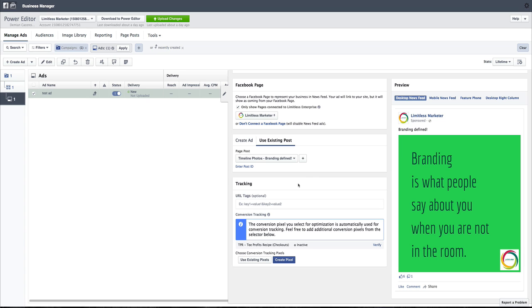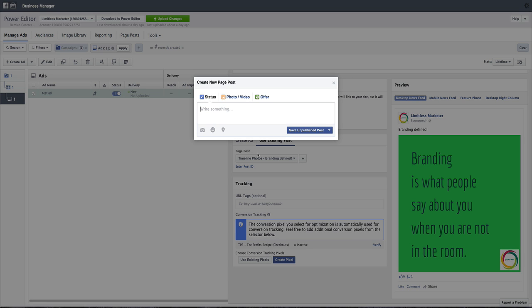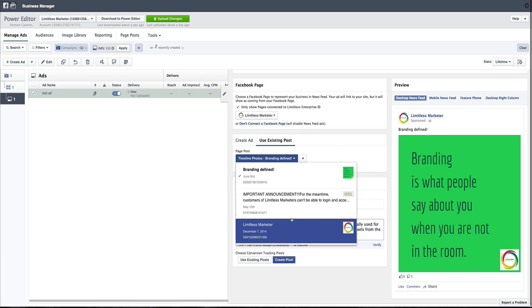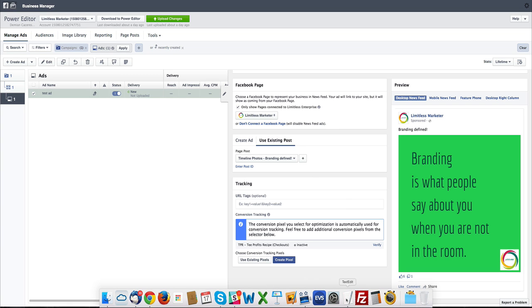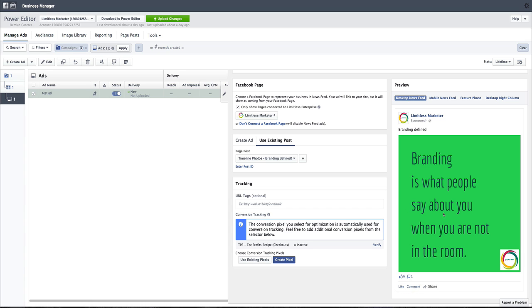Good. Then another thing you can't do on the Ads Manager is create new page posts of the specific page you want to advertise from. You can create the dark post right away inside the Power Editor and advertise it right away, or you can choose a post from the public posts that are posted on the fan page. But again, very important, you should be using unpublished posts if you don't want people to spy on your products and whatever is working for you. So create unpublished posts. That's really three main features that you should be using right now: website conversions together with image page post ads, flexible targeting, and creating unpublished posts.